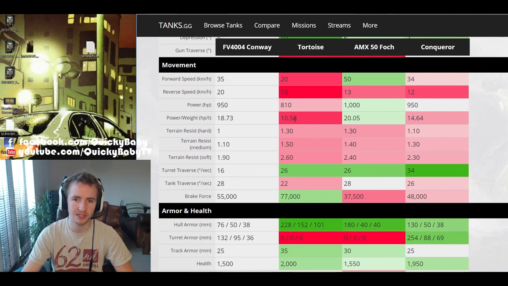So how about the mobility of the Conway? As we mentioned, it's on a Centurion hull, and it can go at 35 kilometers an hour, which just leaves the Tortoise behind as an immobile object. Fair enough, it can't quite keep up with the Foch, but it is 1 kilometer an hour faster than the Conqueror. And it also goes backwards very fast indeed. The Conway is able to get forwards into position, put off a shot, and then pull back into cover. 20 kilometers an hour backwards is nothing to be sniffed at.